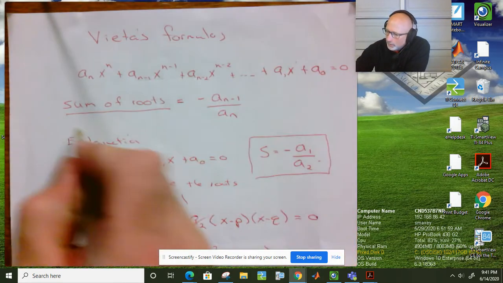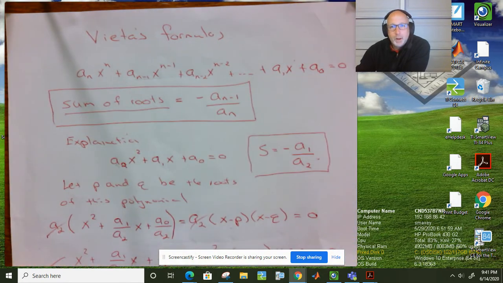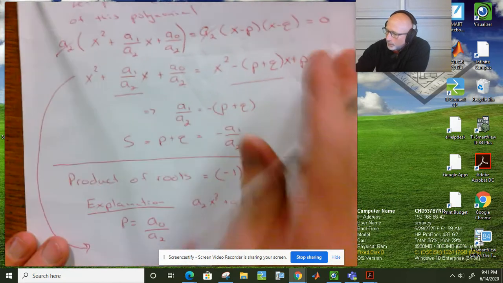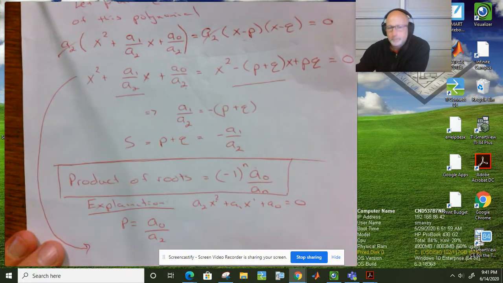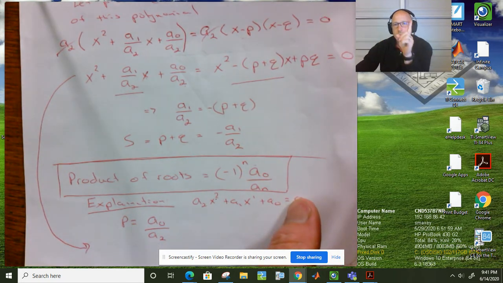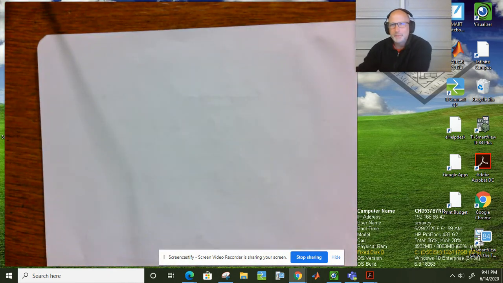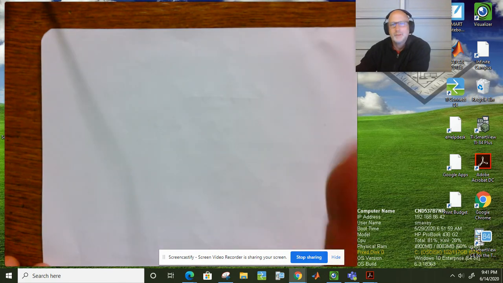Okay? So here's what you need to know. Right now, you need to know what this equation is. Okay, that's one of them. And the other equation you need to know is right here. Okay, so there we are. There's one other equation that you'll need to know here, and it's a little bit different. It's not the product of the roots or the sum of the roots, because it's kind of a combination of the two of them.